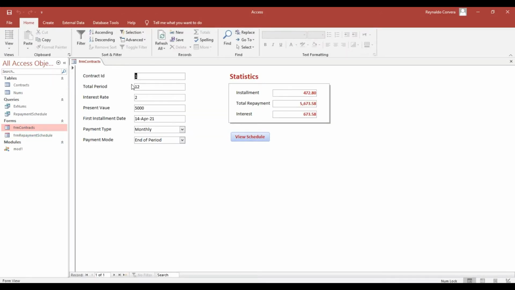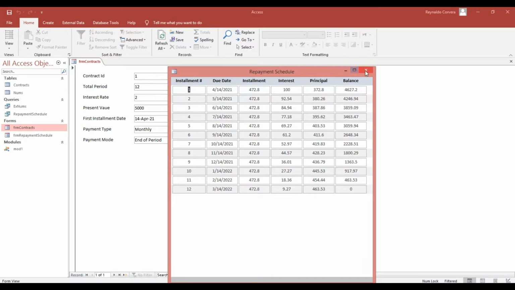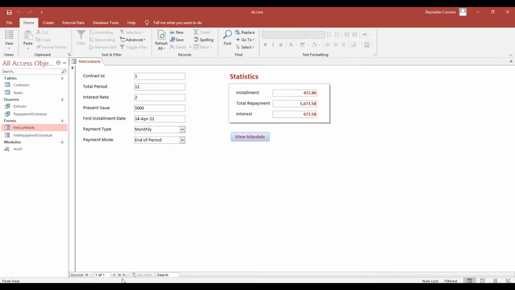Again, this is contract ID. Automatically, it will show the. Let's say I will add another entries. So I will just click here to add new record. Then I will type total period. Let's say 6 months. Enter is this 2%. Then present value, say 10,000.